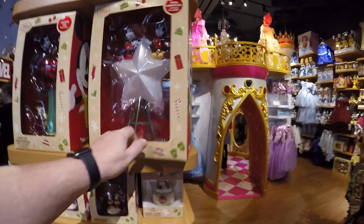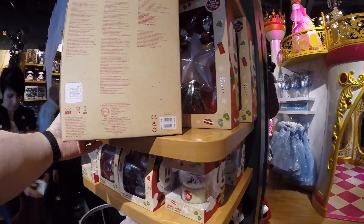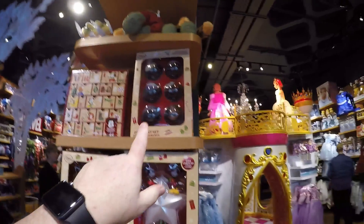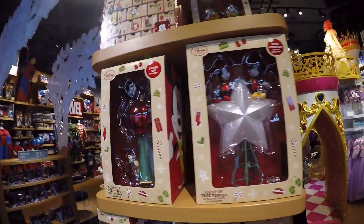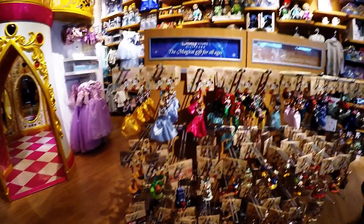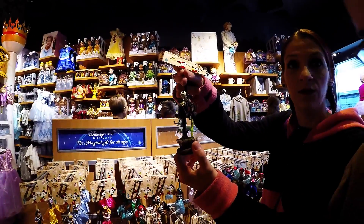There are light-up tree toppers — I think they're £20, but I haven't got my glasses on so check the website. There's an advent calendar, Nightmare Before Christmas baubles — again £20. And we've also got Lock, Shock and Barrel figures — how much are they? £12. And Pumpkin King and Zero, and it lights up.